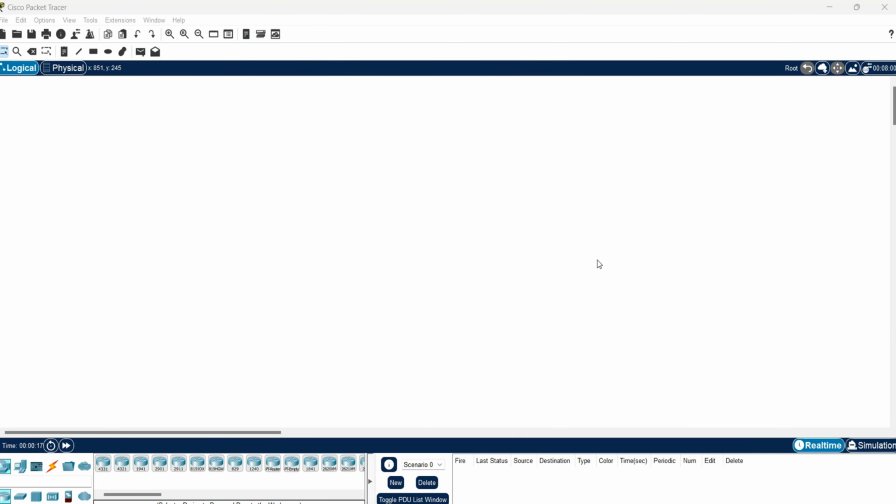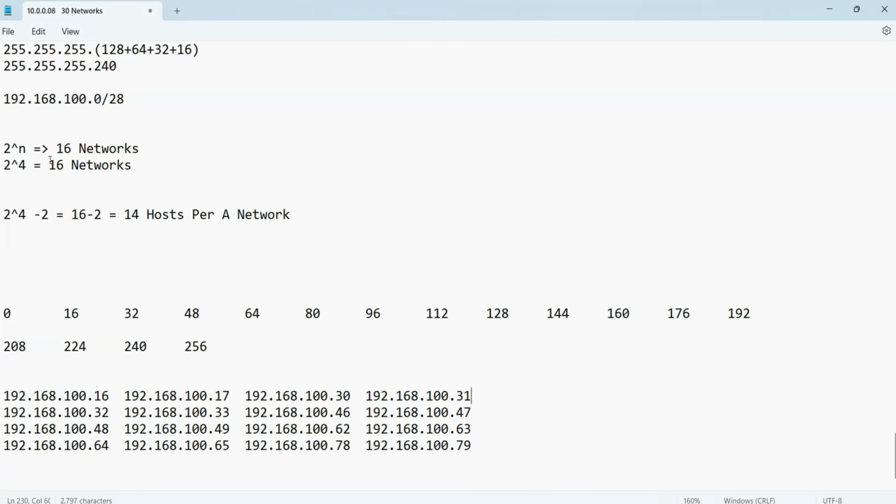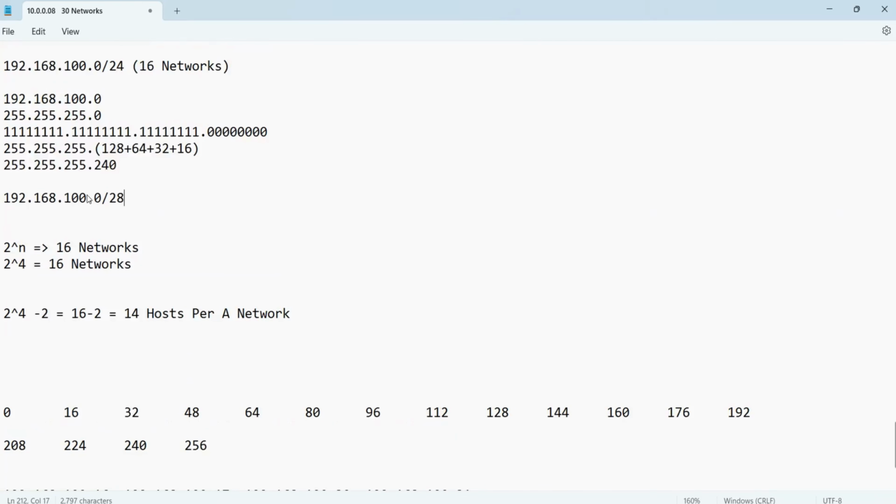In this lecture, we're going to have a switch with computers, and guess what? We will apply the subnets. I want to see how we can apply the subnets in real time on the switch. Look what I have here. This is my actual network, something that we worked with before, which is a slash 28. Slash 28 meaning what? I'm looking for 16 networks, so I borrowed 4 bits and have 4 bits left for the host. This is something that we covered before.